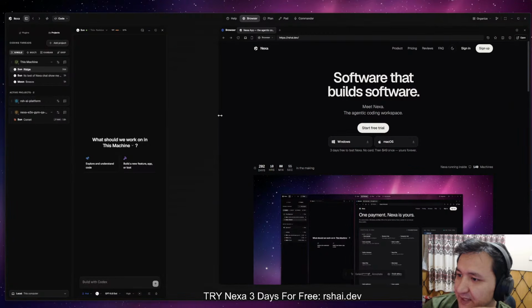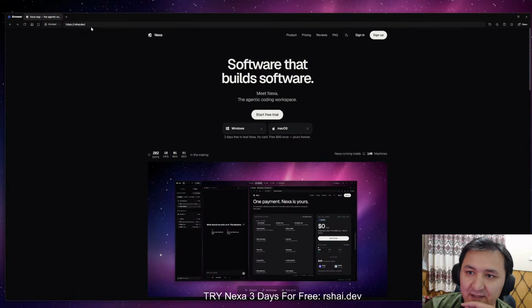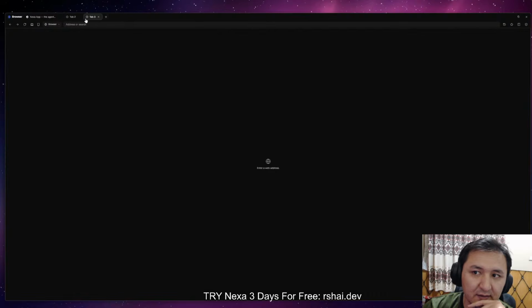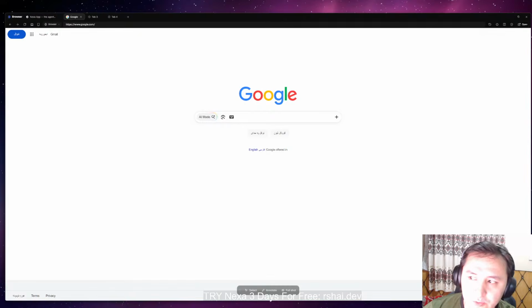And this behavior works with every panel. You can do this now with the browser. Now this acts like a full browser. You feel like you're using a browser, but it's inside Nexa. Like open Google. You can open Google here, right?